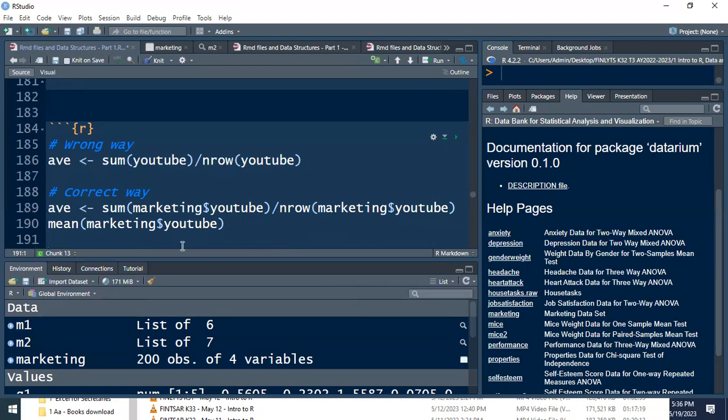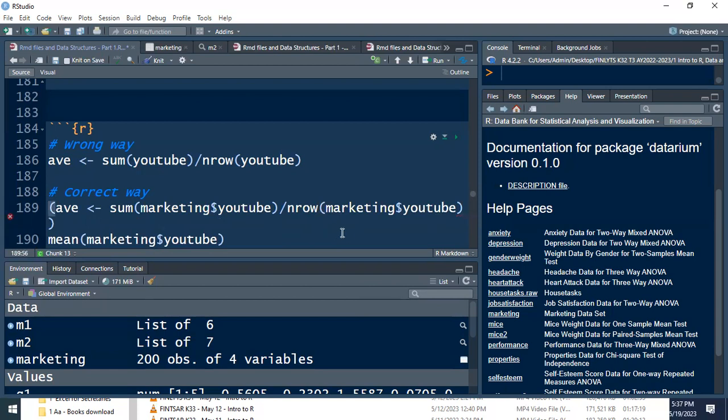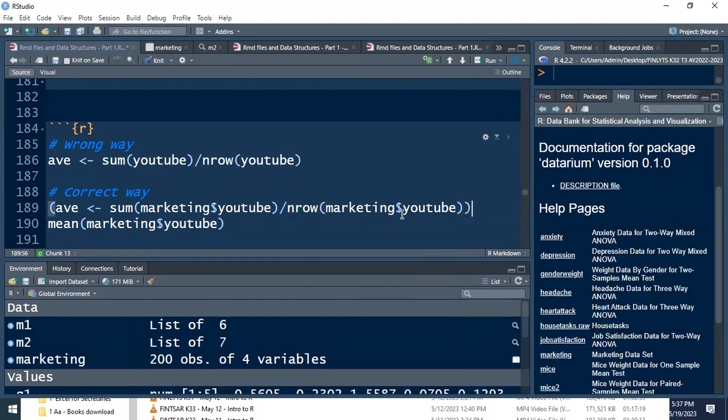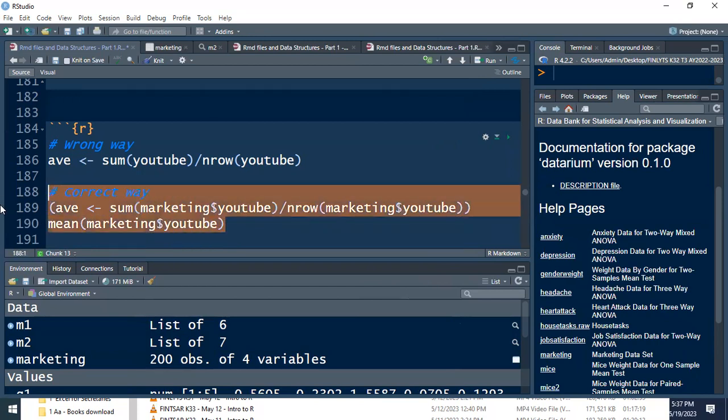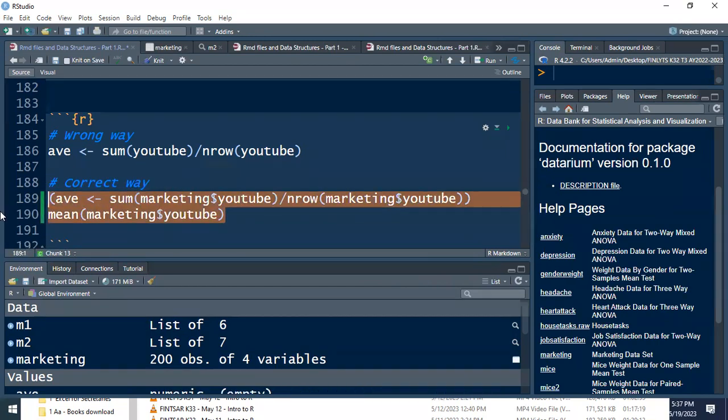Sum ng marketing YouTube divided by the number of rows will give us the average, which is also the same as the mean here. So i-print natin tong ave. All right, so let's print both this one.